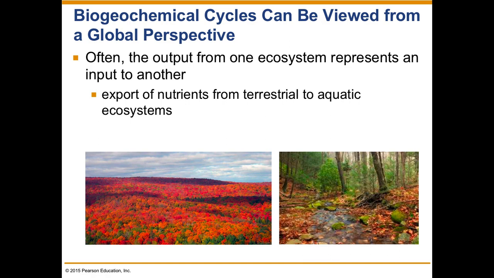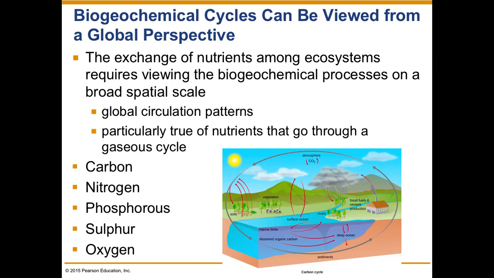For the remainder of the lecture, we're going to zoom back out to that global overview and see how these nutrients move between one ecosystem and another, and look at how different nutrients move. They have unique chemical characteristics which determine their availability and the type of bonds they can form, which in turn determines what forms they take when they're biologically available. When are they biologically unavailable, and when are they biologically available? We'll look at carbon, nitrogen, phosphorus, sulfur, oxygen, all essential elements to life, but all have a distinct chemical composition, distinct chemical traits, and cycle in different ways.